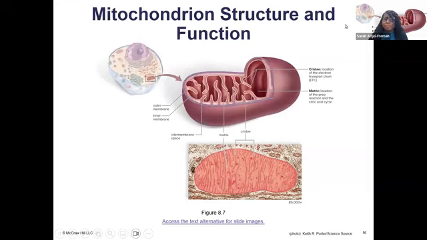So right here, just to have a clear picture of cellular respiration and the phases that we are looking at. This is the cell and this is the mitochondria. Now the mitochondria has an outer membrane and an inner membrane. It has an inner folding, which is called the cristae, and it has an inner hollow space called the matrix. So the third phase, which is the citric acid cycle, happens within the matrix of the mitochondria, right within this region. And the last phase, which is the electron transport chain, takes place on the cristae.